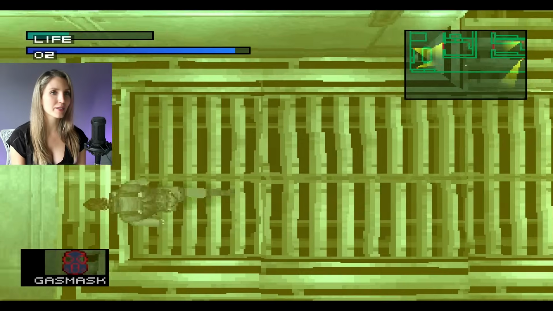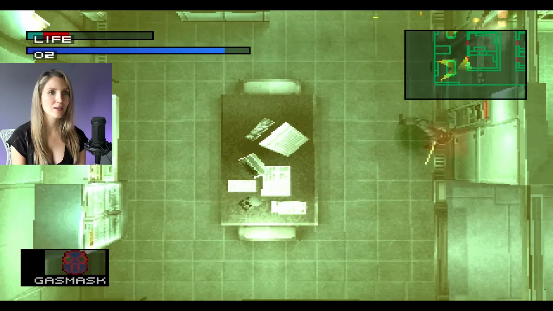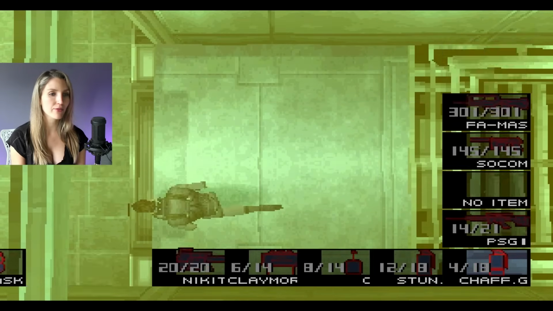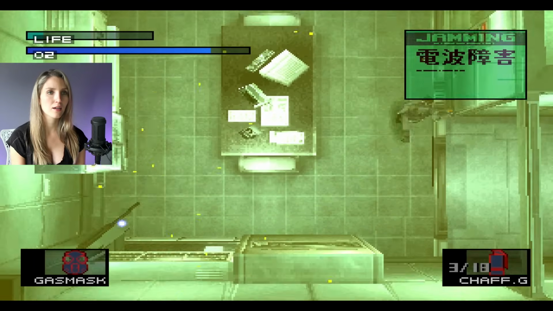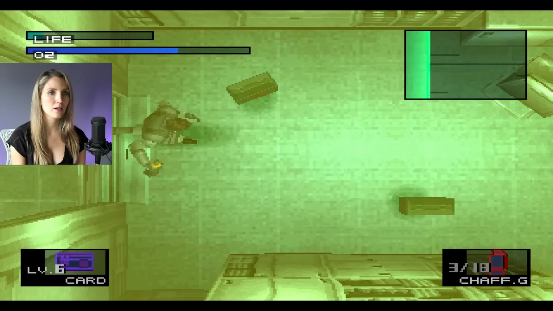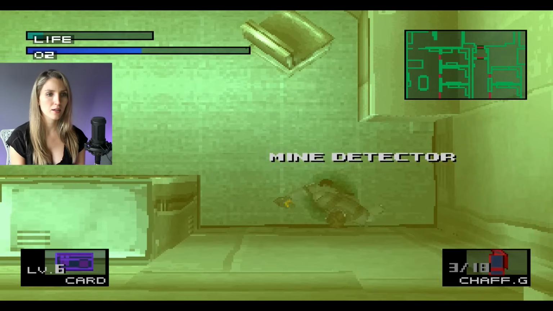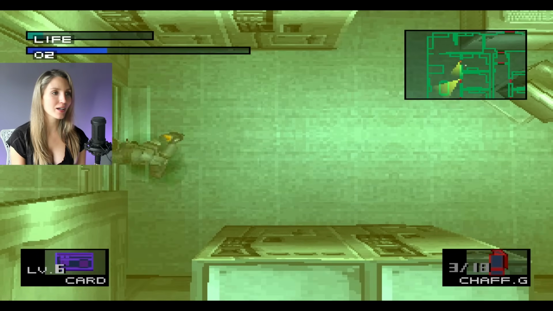Oh, dang it, okay. Oh, for some reason I just kind of thought I could do that. Let's see, I need the level 6 card and, okay, let's chaff. No idea. Let's just take off the gas mask. C4. Missiles. Mine detector! Wait! Now? Now you give me the mine detector? I could really use the gas mask again.